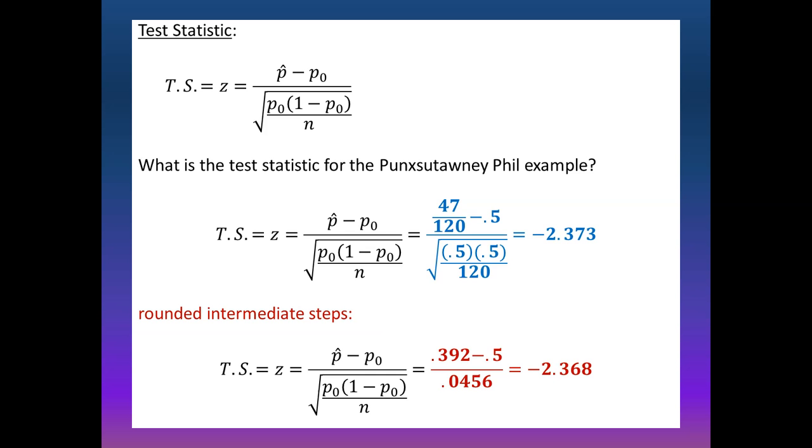However, as far as the homework is concerned, you're generally better off not rounding off any intermediate steps. Because what might happen, and this does tend to happen every once in a while, if you round off intermediate steps and you get a slightly different test statistic, the homework will count that as correct, but it'll count the p-value as wrong, even if you do the p-value correctly in relation to that test statistic that you have. The reason for that is that the test statistic and the p-value answers would both have a tolerance, and it's very possible to end up within the tolerance on the test statistic and then outside of the tolerance with the p-value. So to avoid that, I would say for a test statistic, don't round any intermediate steps off, and then you'll be fine.